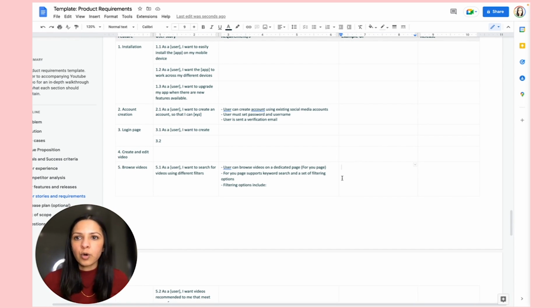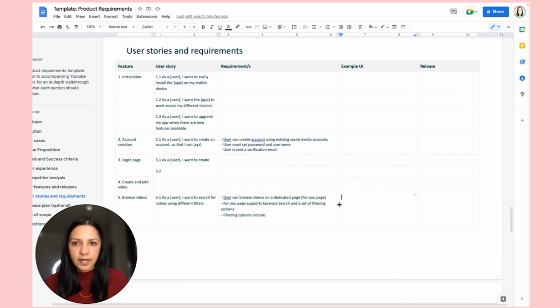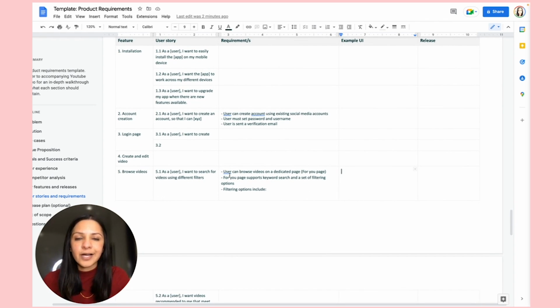And chances are you're already doing research, right, with competitors or generally in the market for how something like this could work. So it's not a lot of additional effort for you to also provide those examples and those example designs in this document. So for example, what I might do, if I was building the TikTok app from scratch and I had this requirement, I would go and look at some other social media apps and I would look at how they manage their browse videos functionality.